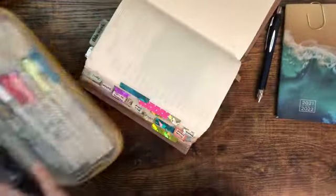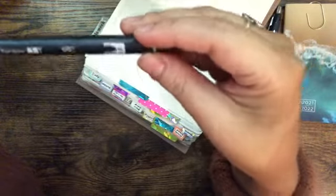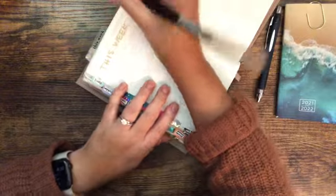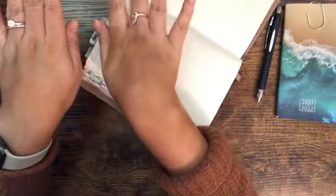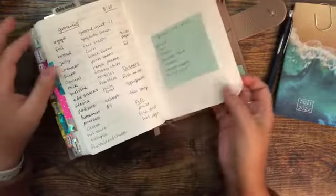I'm gonna use a Tombow marker this time on here. This is in the 992. It kind of faded off a little bit there, but yeah. You can tell or not, but do not pay any mind to my awful tan. I tried using a tanning lotion, like a foam one, and there's a line right here, and it's driving me crazy. And this hand is darker than this hand because I was trying to fix it, and I put way too much on there. But we're gonna pretend that, you know, my hands look normal on this video.